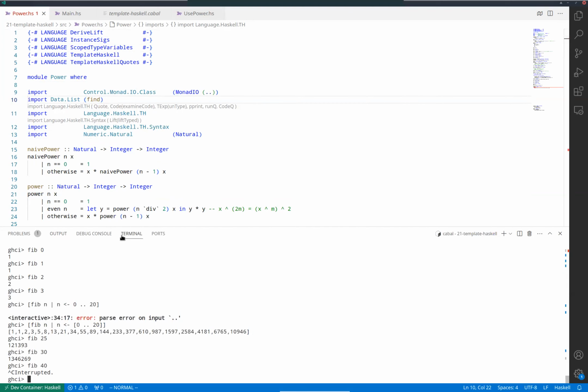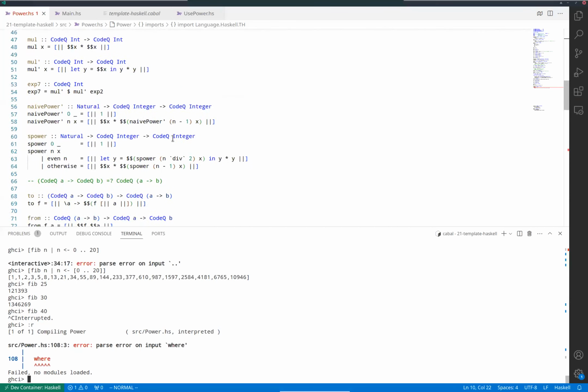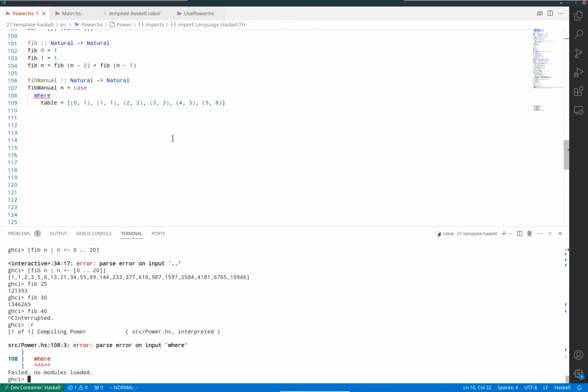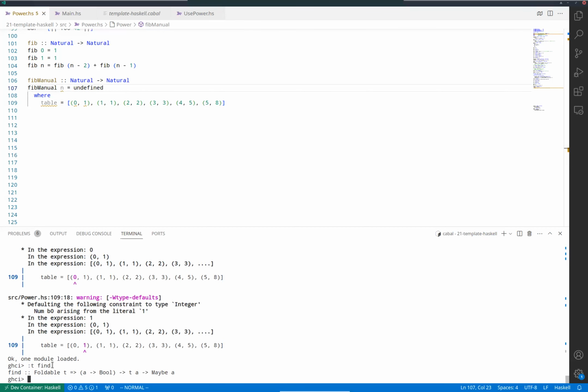Not sure whether we ever used the find function before. So that's one of the functions in the base library. It works for arbitrary foldables, but in particular for lists. So it gets a list or another container and a predicate.